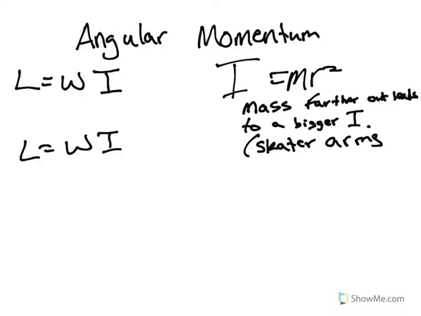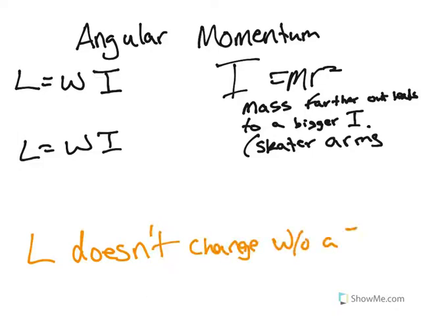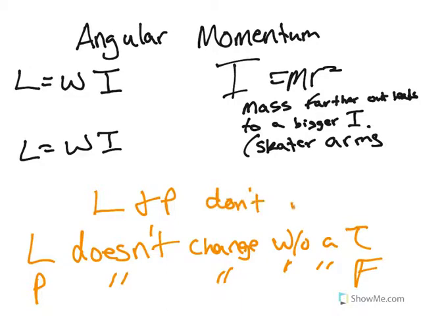Angular momentum. Most important thing about angular momentum is that angular momentum does not change. So let's just write L. L doesn't change without a torque. Also remember that P, the linear momentum, doesn't change without a force. Okay? And then always remember that L and P, angular and linear momentums, don't mix.